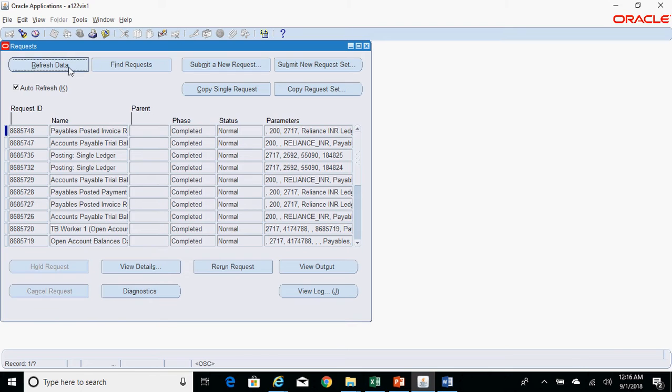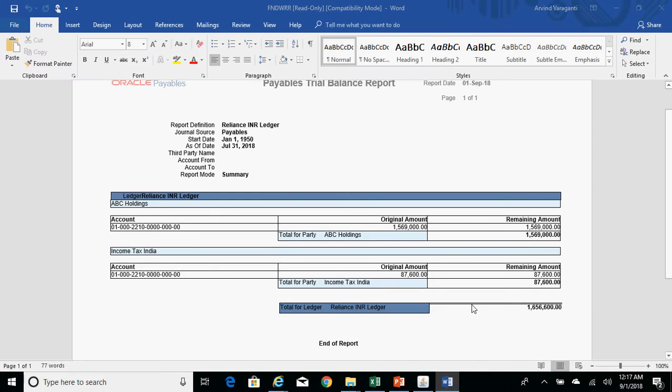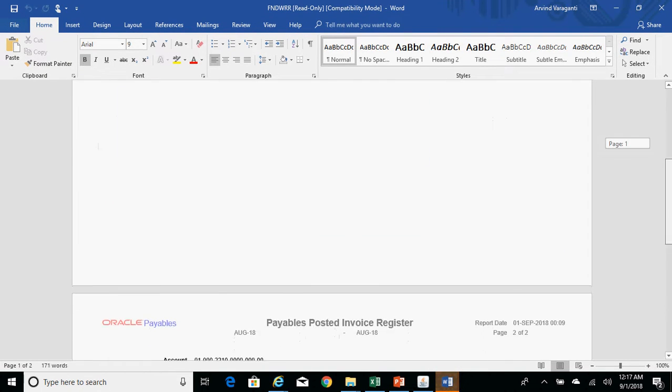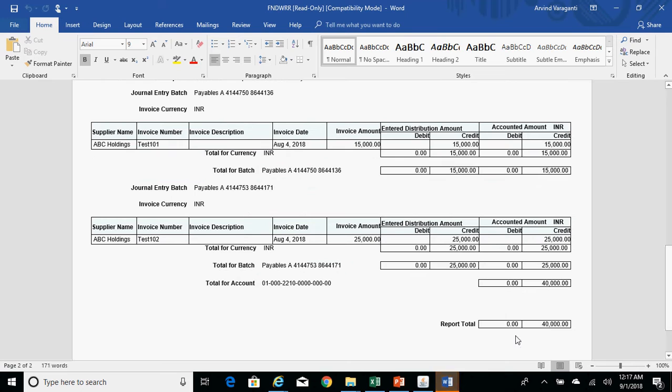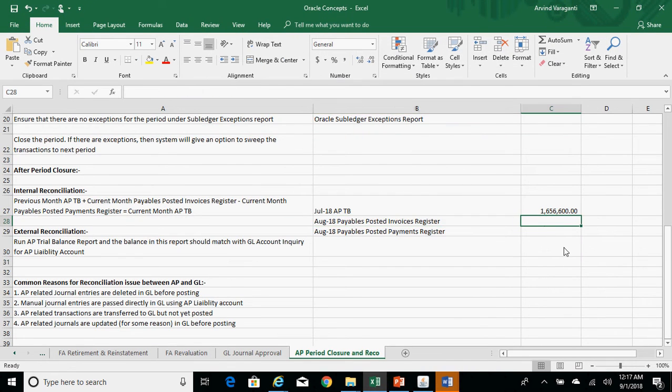That's the payables posted invoice register. That's completed. Let's open this. And the balance is 40,000 INR. And then the payables posted payment register.